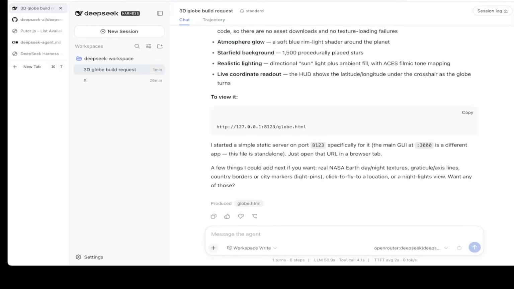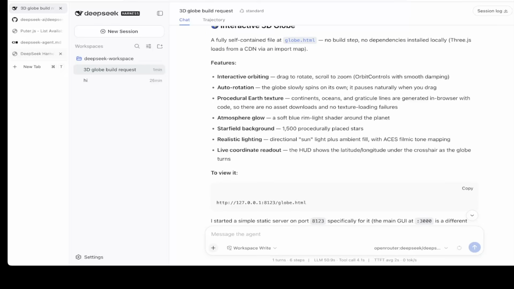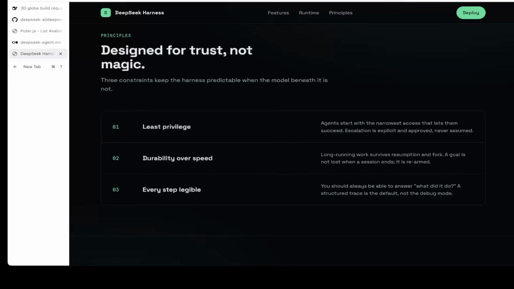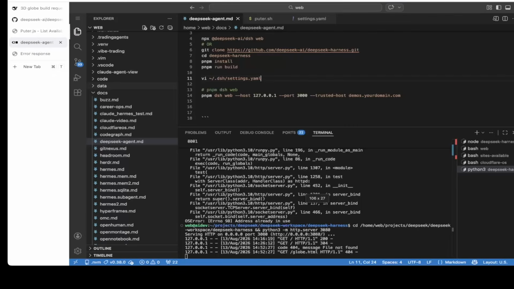So it basically says this is done, and let's just check it out. It is a global.html. So let's try it. So the file is not found. So is it because of the... Okay, so it's a different port. Let's see.